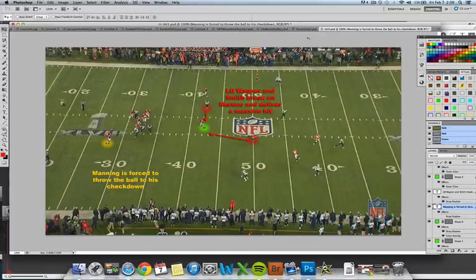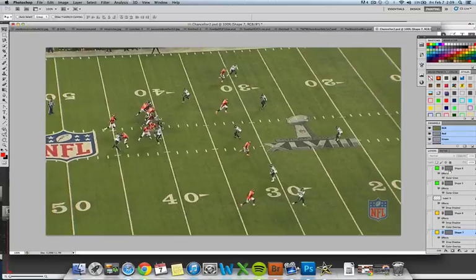So with that in mind, let me walk you guys through. This is one I've already done. I just turned off all the layers, so we'll just quickly go through how I do it, and hopefully this will make it easier for you guys going forward. So first thing first, we want to select. We're going to have to select the players we want to put circles, rounds, or highlight, bring attention to, however you want to do it.